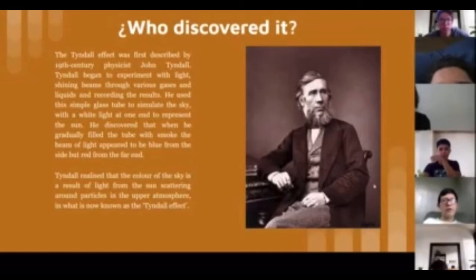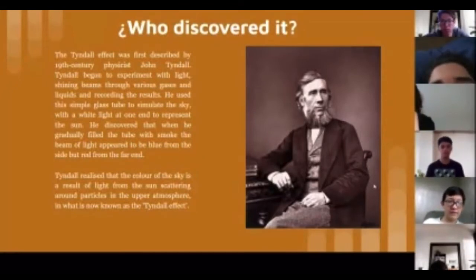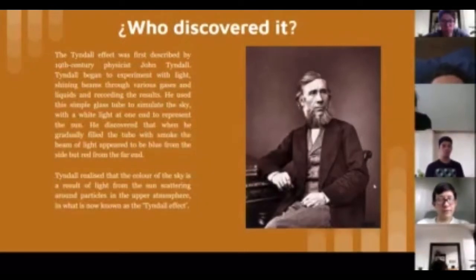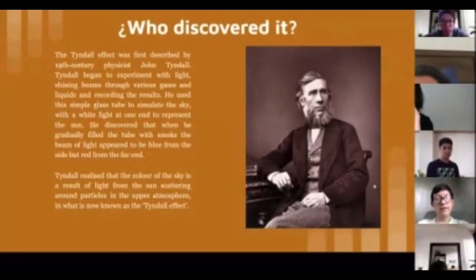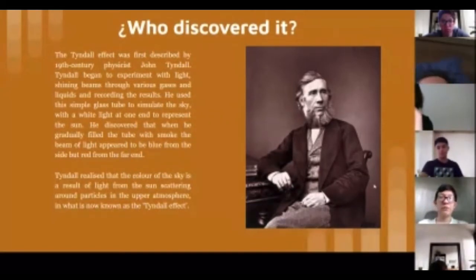All right, now, who discovered the Tyndall effect? The Tyndall effect was first described by a 19th century physicist named John Tyndall. John Tyndall was a keen mountaineer and spent quite a lot of time in the Alps, both climbing and investigating phenomena such as glaciers. These interests in nature can also be seen in many of his other diverse discoveries, including his discovery in the 1860s of why the sky is blue in the day but red in the sunset. This will be explained in a later slide.